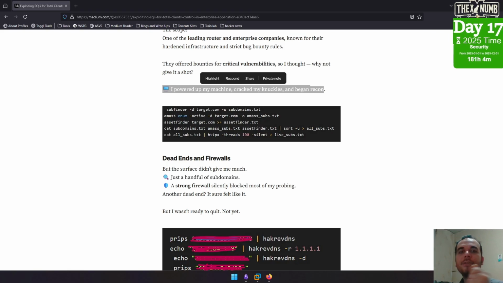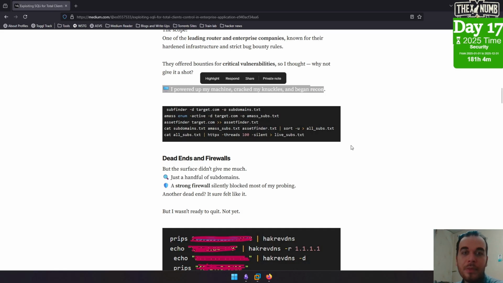Okay. As you can see, this is the usual approach. Subfinder -d -o subdomains, amass enum -active, the target, amass subs, assetfinder, target asset finders, cat subdomains, amass subs, asset finders, all subs, httpx, threads 100, silent, live subs.